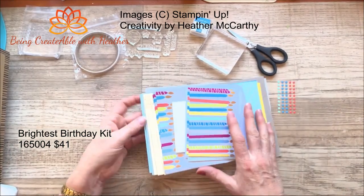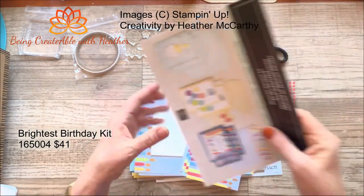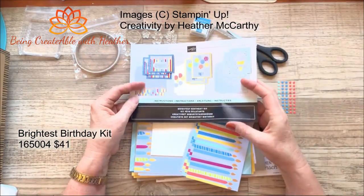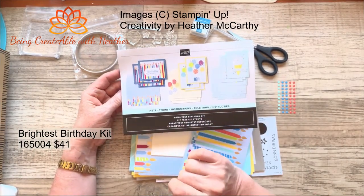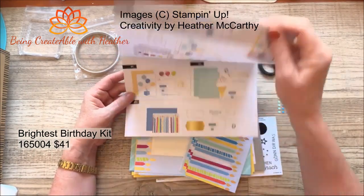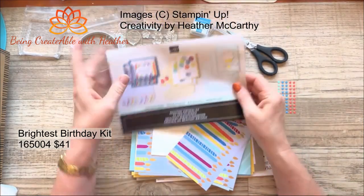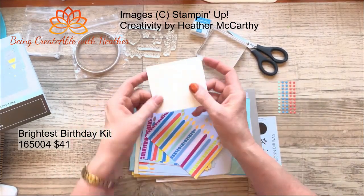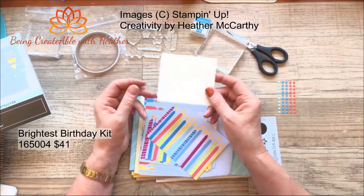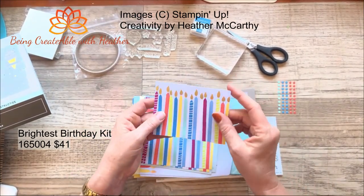So what else have we got in this kit? We should have instructions. Look at that, we do have instructions, and it looks like it creates 3 different cards with 3 different envelopes. And maybe I can actually use the instructions and get it right this time, who knows? Oh, look, we've got some dimensionals, so let's pop those to one side.